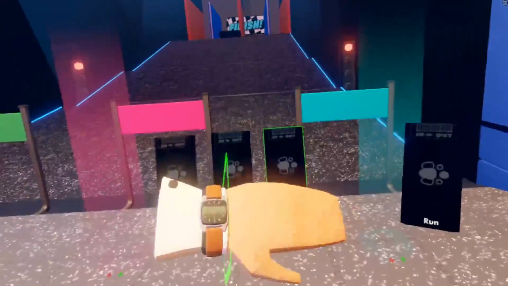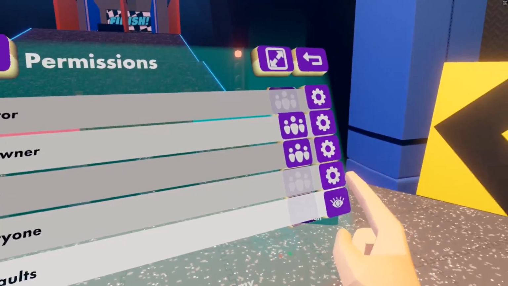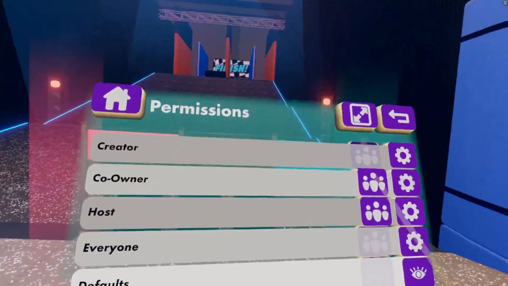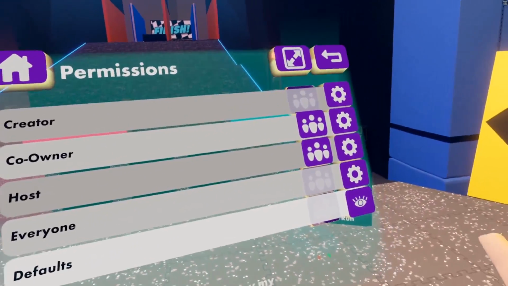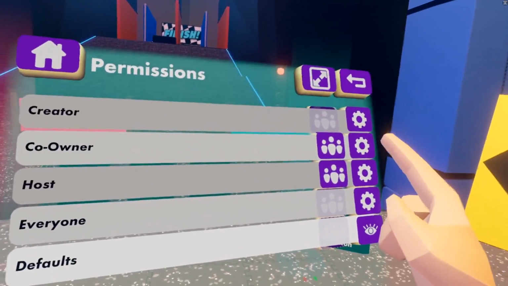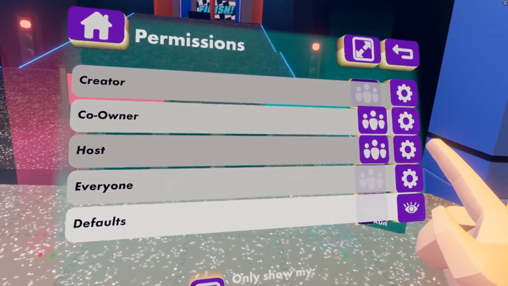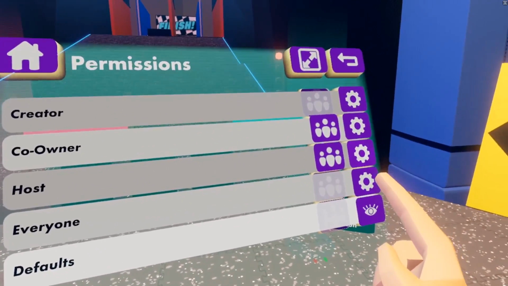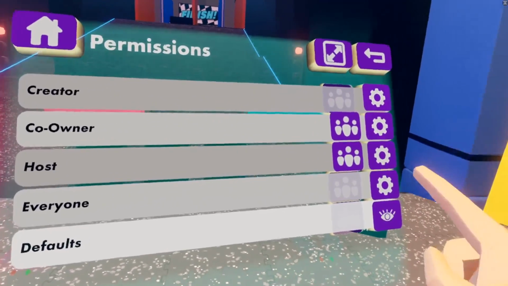To do that, I'm going to open up my watch, go to this room, then go to permissions, and then go to everyone. Now, if I created a fly role, I can automatically apply that role to co-owners, hosts, or everyone. If I was creating voice roll-off, for example, I can also apply that to just my co-owners being louder, my hosts being louder, and everyone being a lot quieter, which makes it really useful for events.